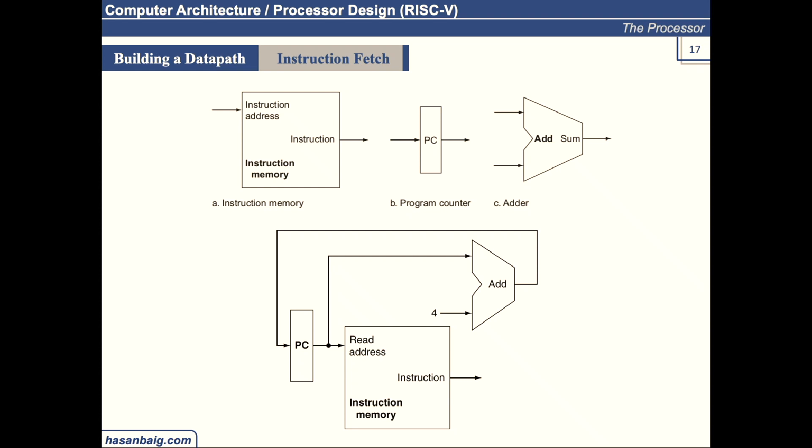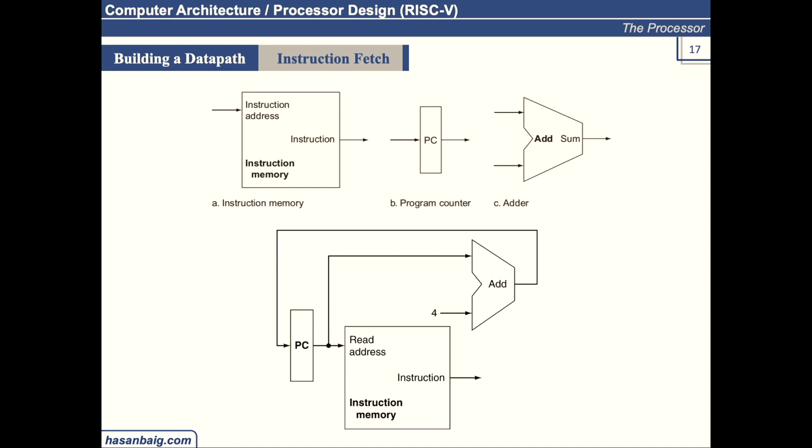Okay? So what we have here is the instruction memory. You can consider it as drawers. Where do you want to read the data from? You need to provide the drawer's number. You need to provide the address of the instruction. And the address is stored in the program counter. So if you assume that the current address is 100, for example, the address 100 is provided here. And whatever instruction is placed at that address 100 will be placed at the output of the instruction memory. Now, how to execute this instruction is a different story.